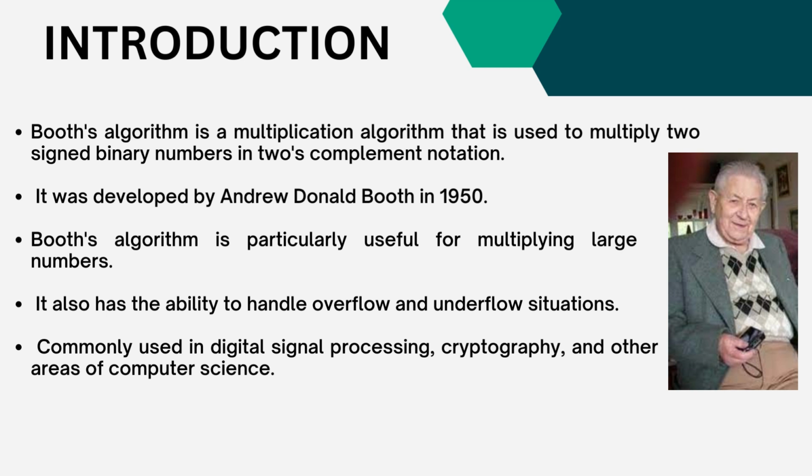Booth's algorithm is commonly used in digital signal processing, cryptography, and other areas of computer science where large numbers need to be multiplied efficiently. It is important for computer scientists to understand Booth's algorithm and how it can be used, as it is a fundamental algorithm in the field of computer science.